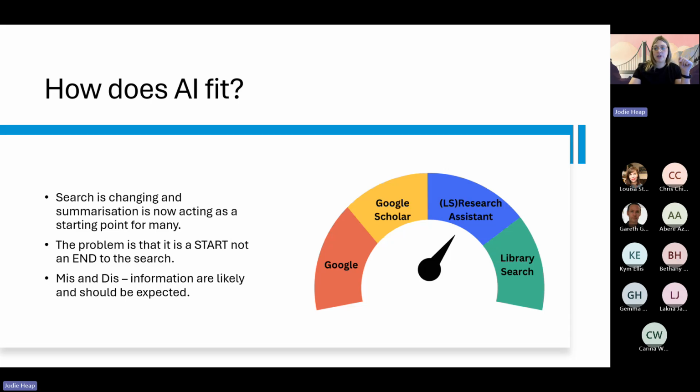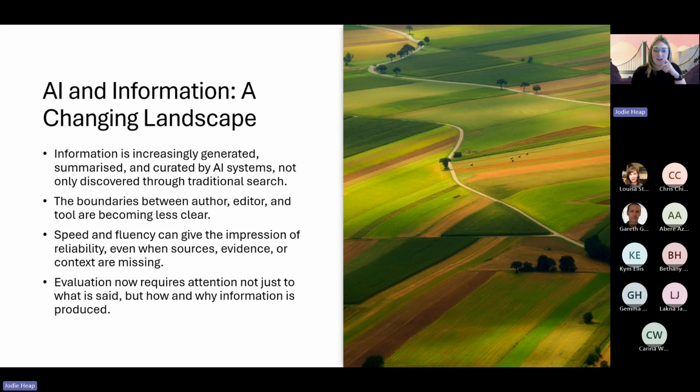Yeah, so good conversation in the chat about how biased AI information can be. But I do like it as a starting point. Sometimes it's like when we're looking at a blank Word document, and you think, I don't know where to start, I don't know what to do. So sometimes it's quite nice to ask the AI, where would you start? And then that gives us an ease into navigating into more specific areas. Okay, I'm conscious of time, so I'm going to try and speed up a little bit. I'm just quite chatty today.